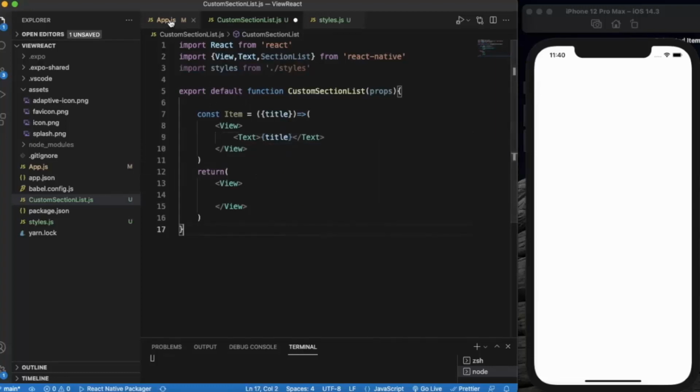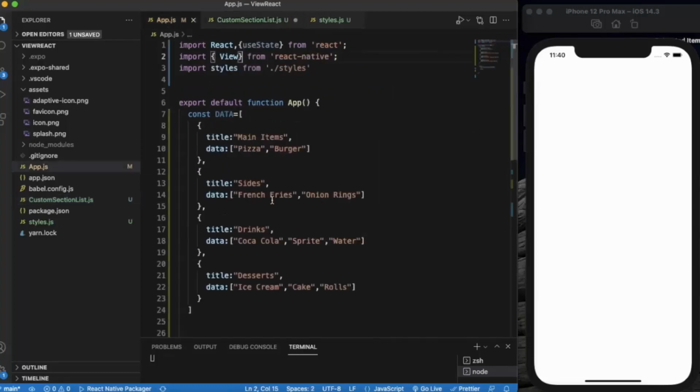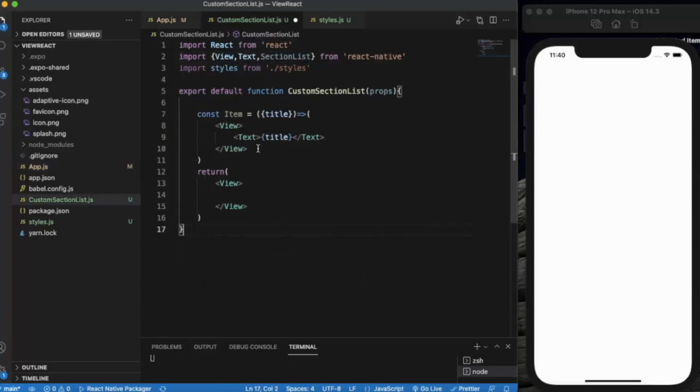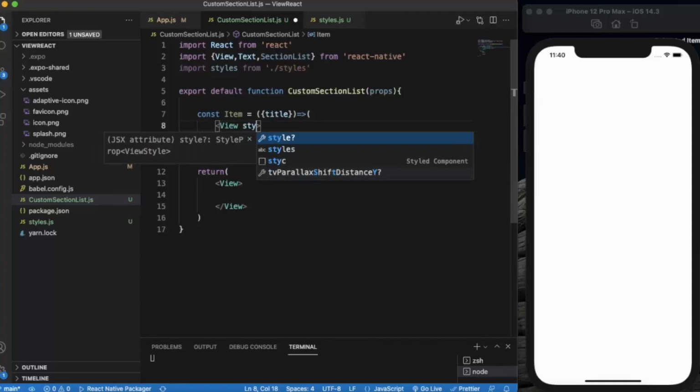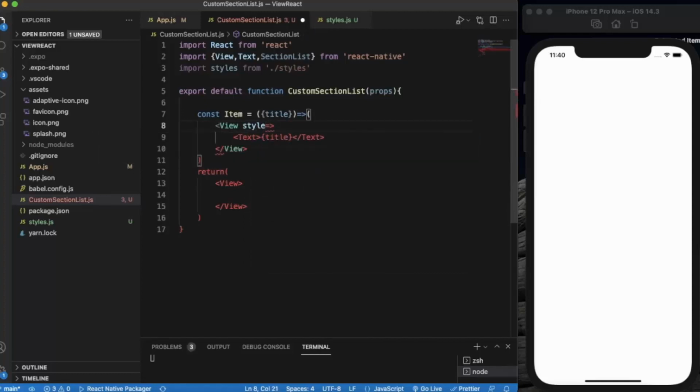This is for the individual item: pizza, burger, french fries, etc. So we also created the style. We already created the style in our past project, so we just use it over here.